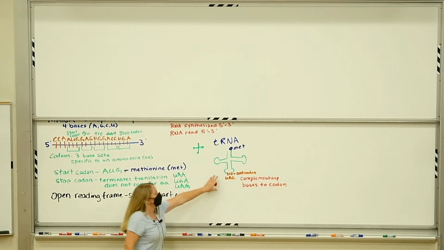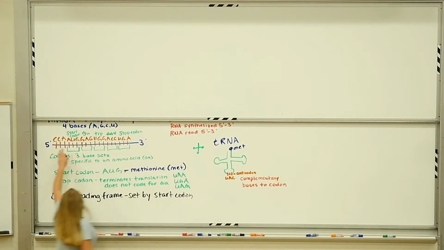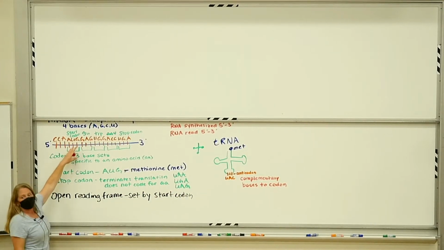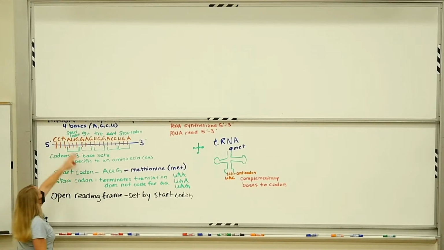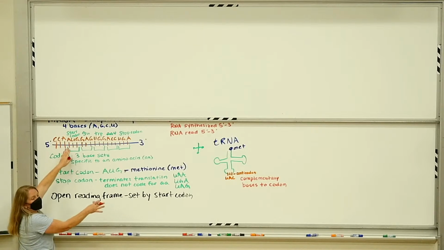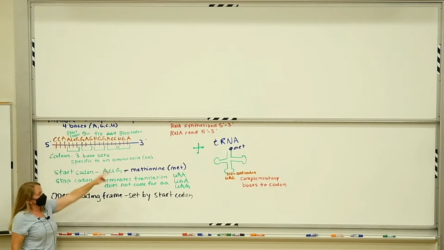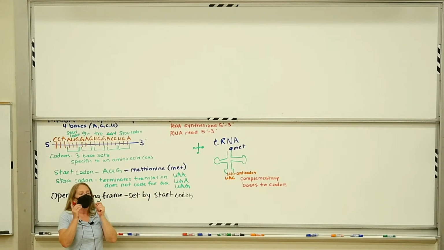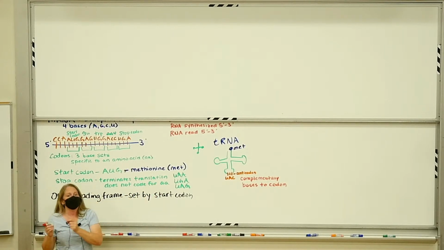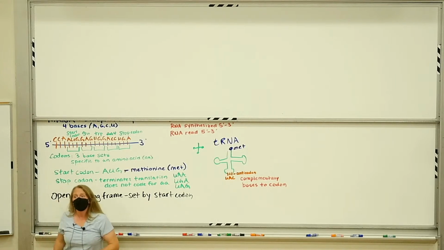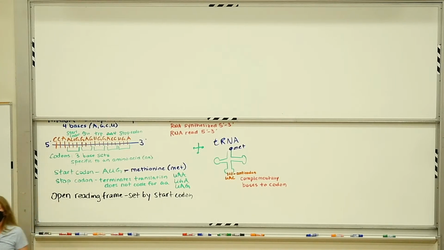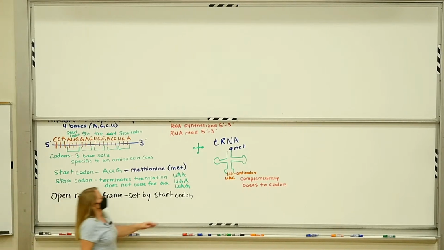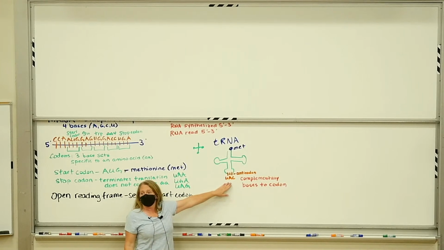The idea here is now we can take this tRNA and it can bind to the start codon. So the tRNA will find the appropriate codon that it can match with its anticodon, bind, and that's a signal to release its amino acid so that the ribosome can take those and peptide bond them together to create that protein. Yes? Does it always bind to the start codon? So it's always going to bind to what it has an anticodon for.